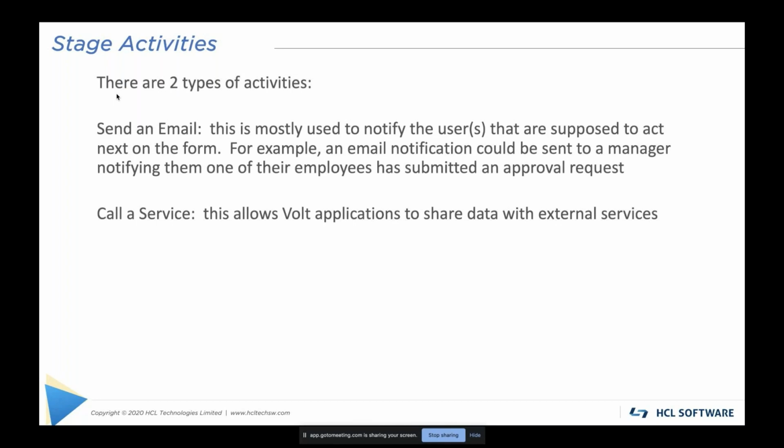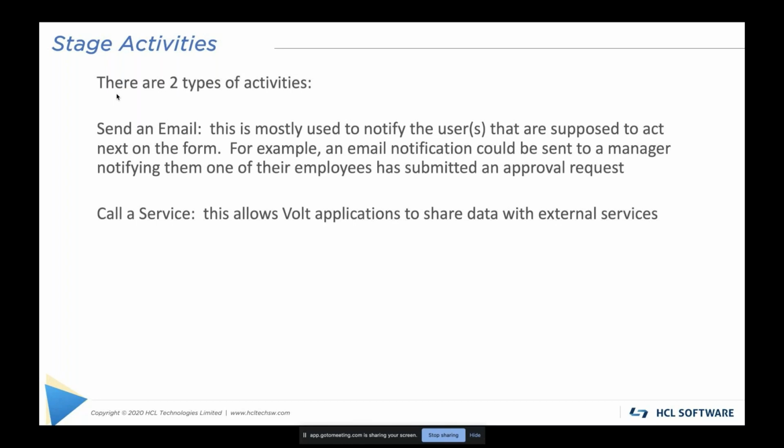Just to notify them that something's happened. The other thing that can happen is you can call a service, and these can actually be combined, meaning that you could call a service and send an email. You can call multiple services and send an email, or send multiple emails. It's not just a binary choice in there. But calling a service is just like you saw before, and I think in a later session we'll talk about services.